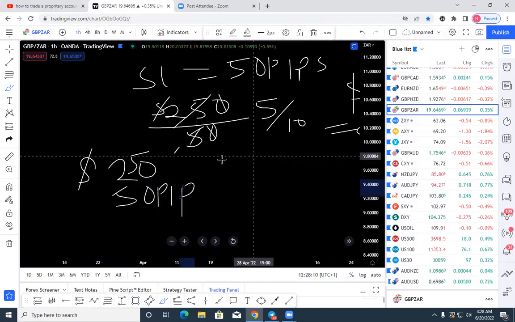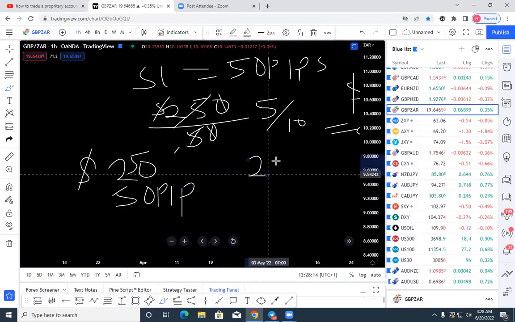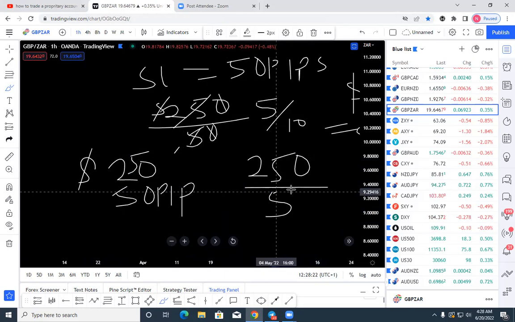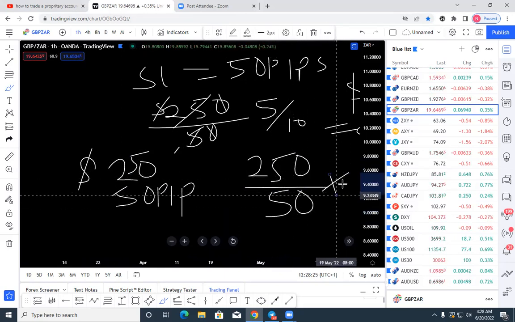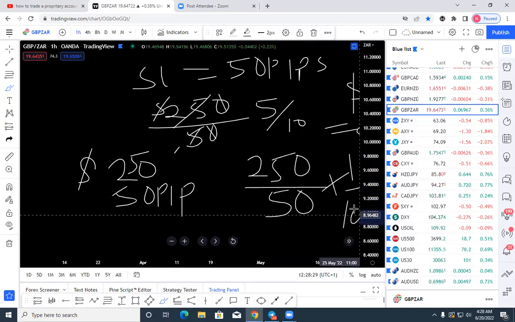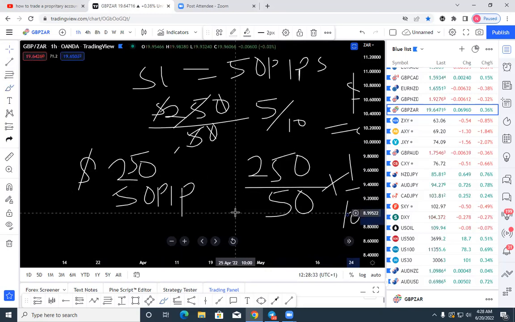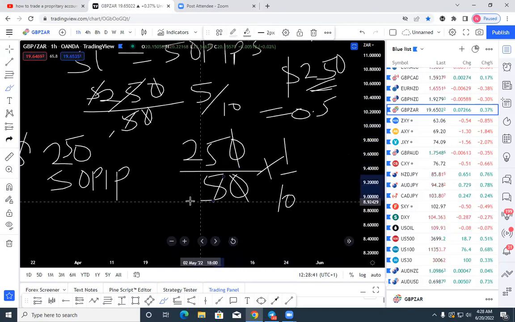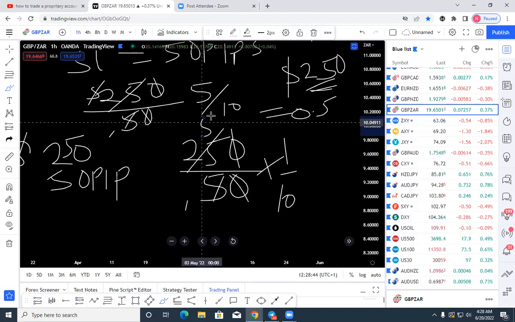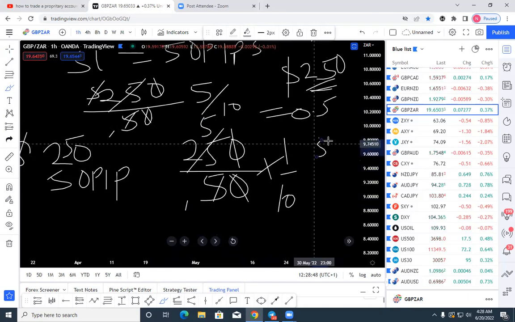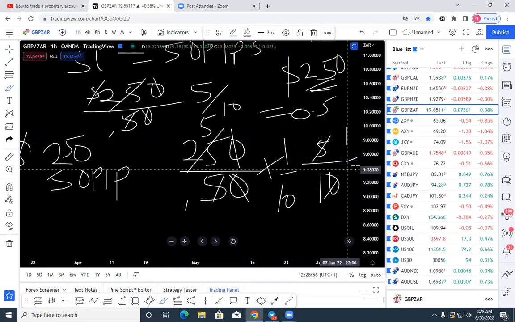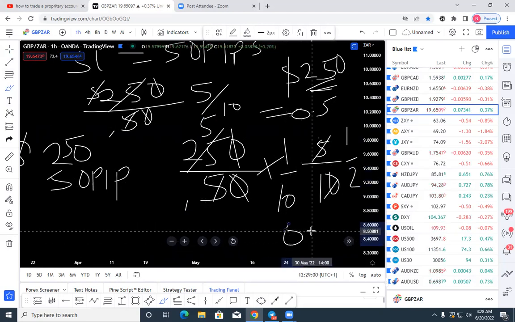So what you are going to do is take the total amount you are willing to risk, which is 250, divide it by the number of pips, times 1/10. That's the formula. If you cancel this, 5 in 25 is 5, so you are left with 5 times 1, 5, divided by 10. 5 here 1, 5 here 2. 1/2, guys, is equal to 0.5. So you are going to use 0.5 lot for this trade.